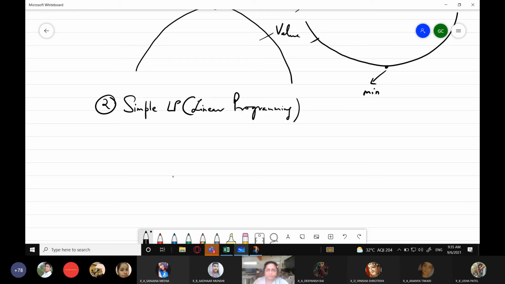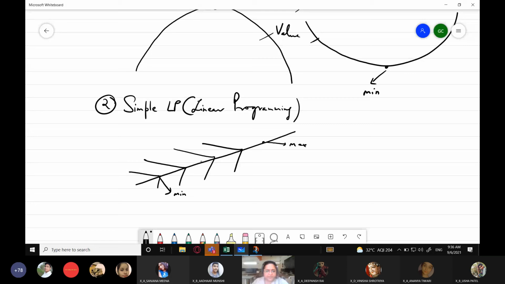And this is the simplest form of the algorithm which is used, and it plots a graph like this. Okay, you go on increasing the variables and you get some values for it, right? So whichever is the highest point, I can get max from there. Whichever is my lowest point, I can get min from there. And if any value has been given, that value can be achieved from here.